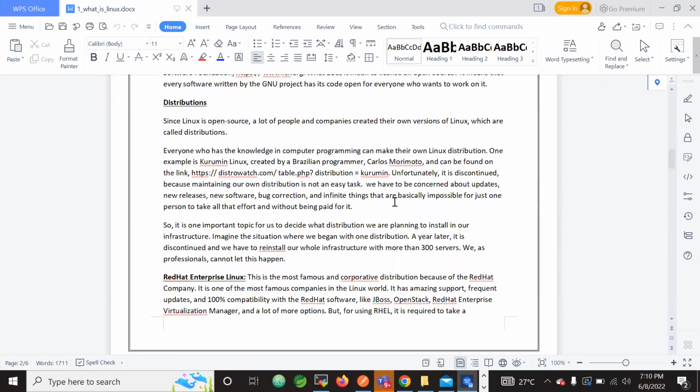Okay, now what is this distribution? Once the open source kernel was written by Linus Torvalds, bigger companies started downloading the Linux kernel and writing their own operating systems. Those are called distributions. Linux kernel is open source. Kernel means the main core processor of the operating system, right?